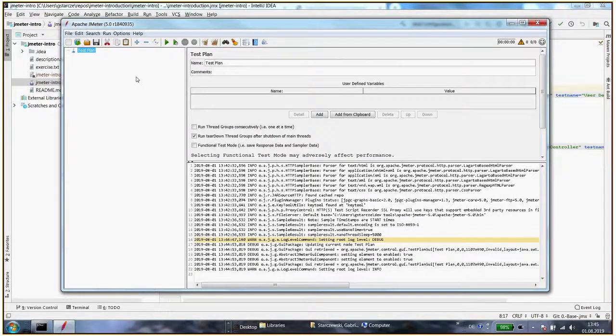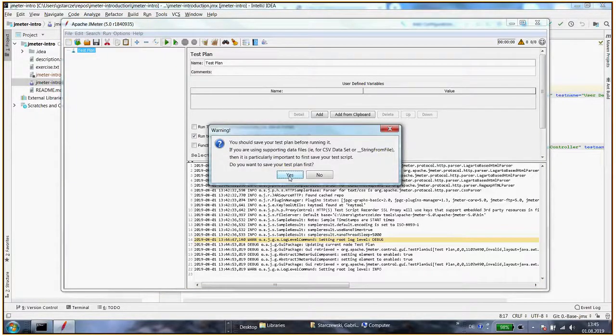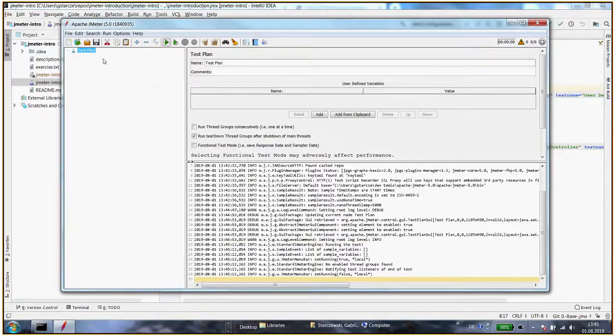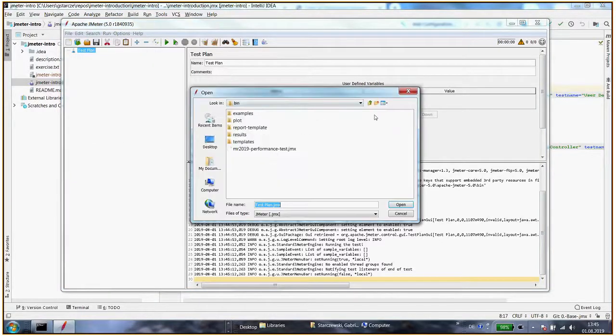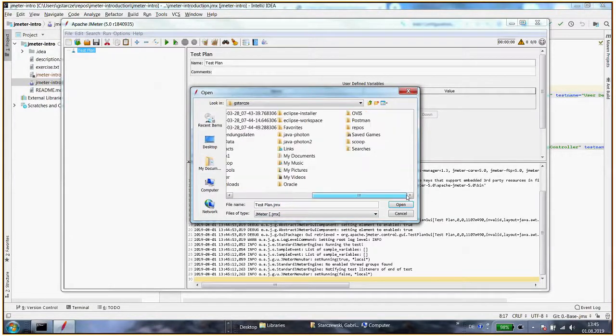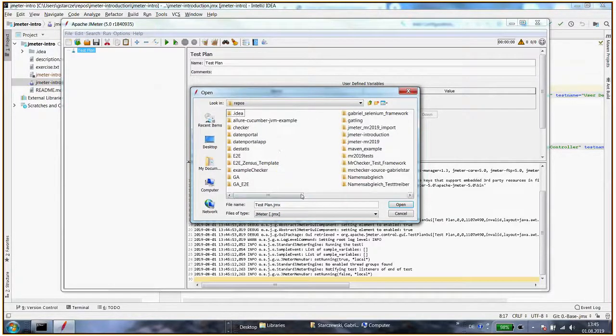You can run your test plan, even an empty one, the way it is right now, by clicking this button. It will ask you whether you want to save it or not. In our case, let's first open the test scenario that we have on the empty branch, just to make sure that we are doing the right thing here.